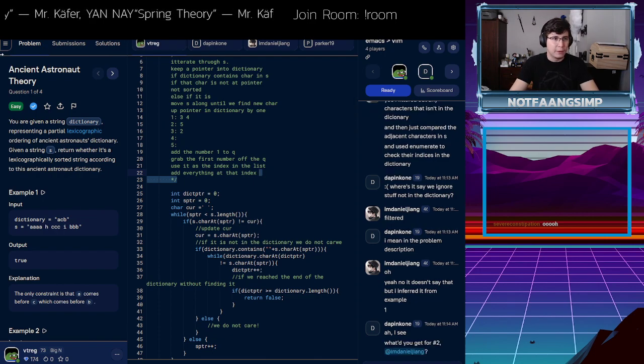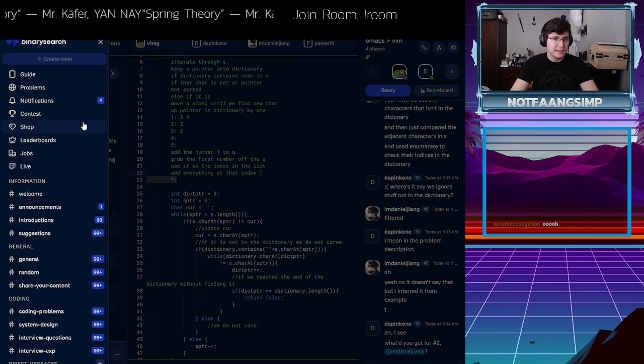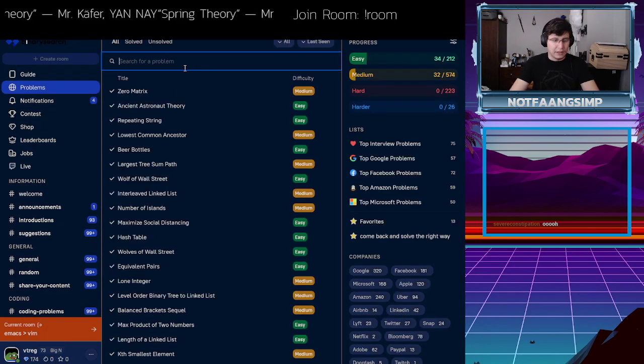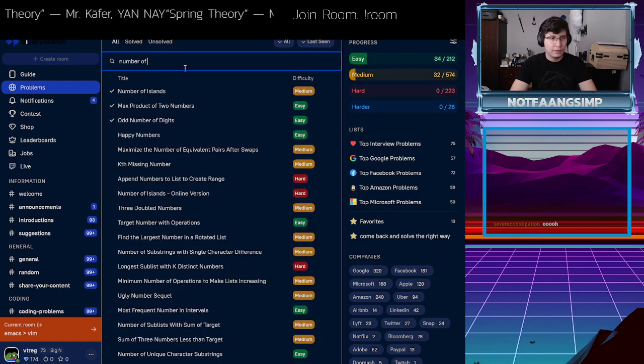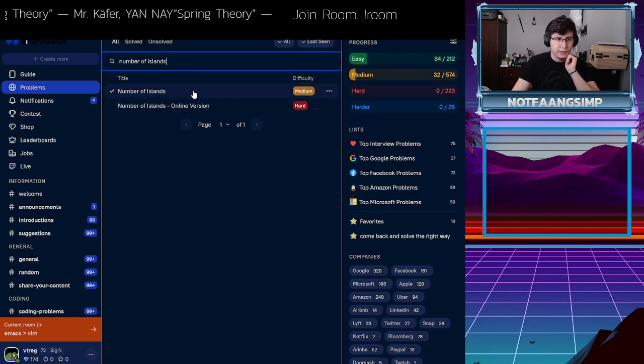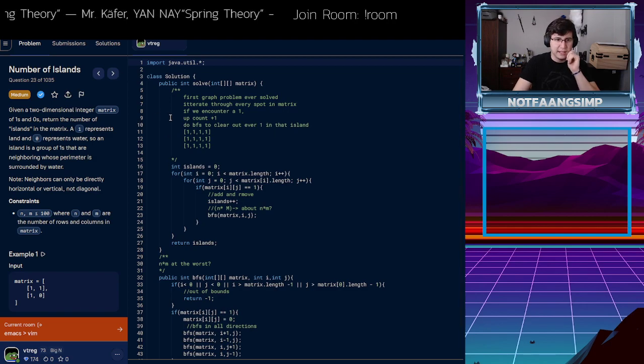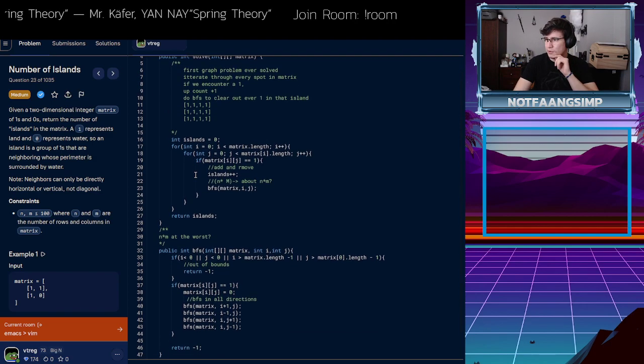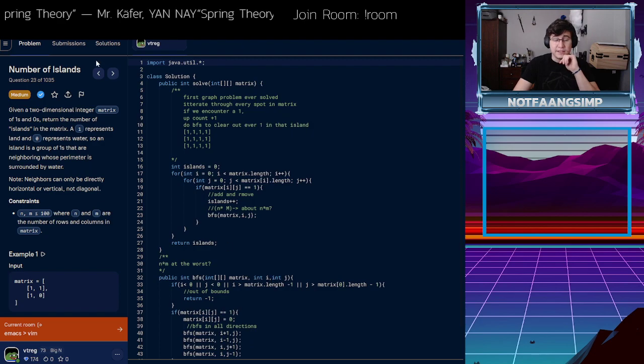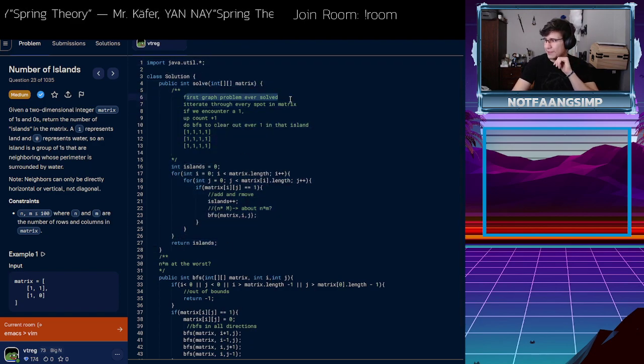One question that I would highly recommend for practice on this is, let me see if I can find it. Number of islands. This one is a slightly different version of a BFS. It's done using recursion. I even wrote a note here, first graph problem I ever solved.